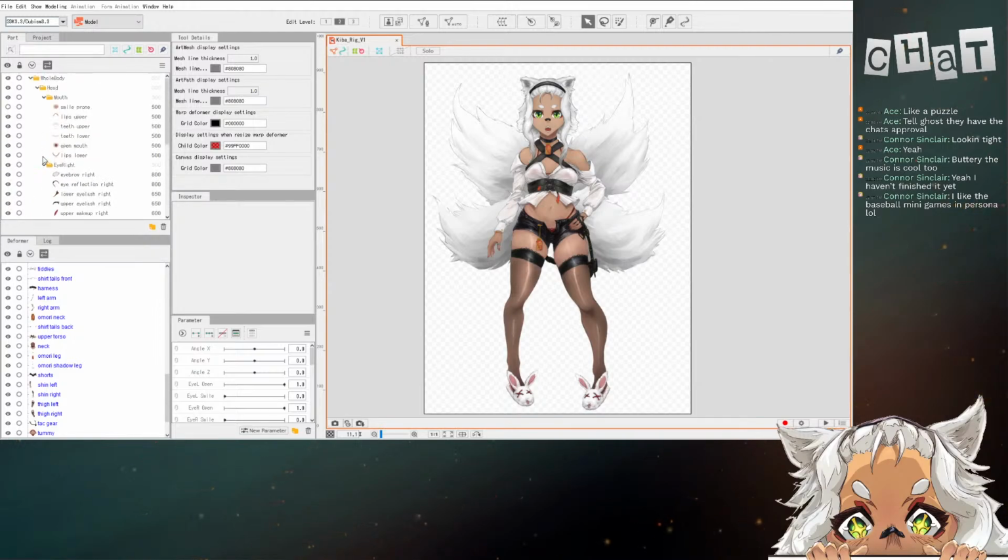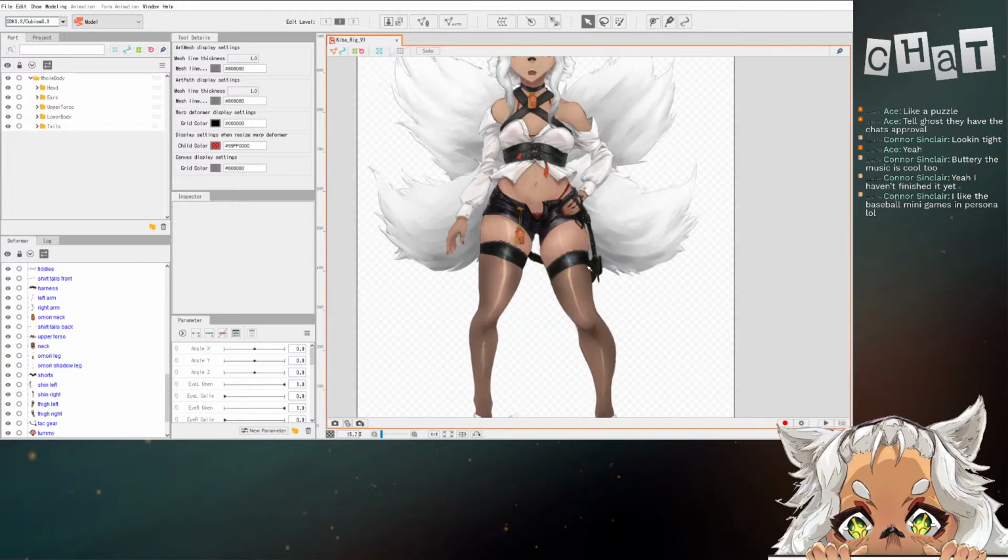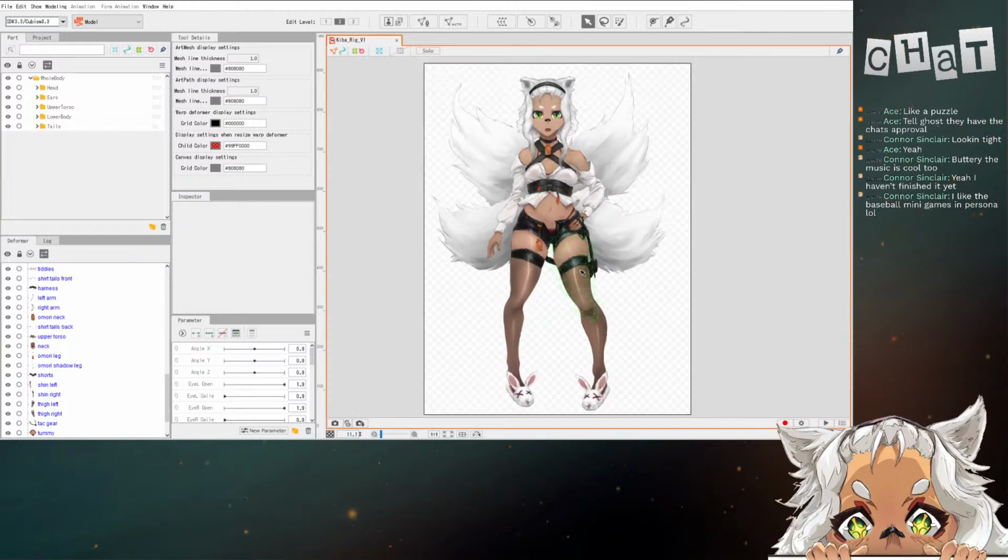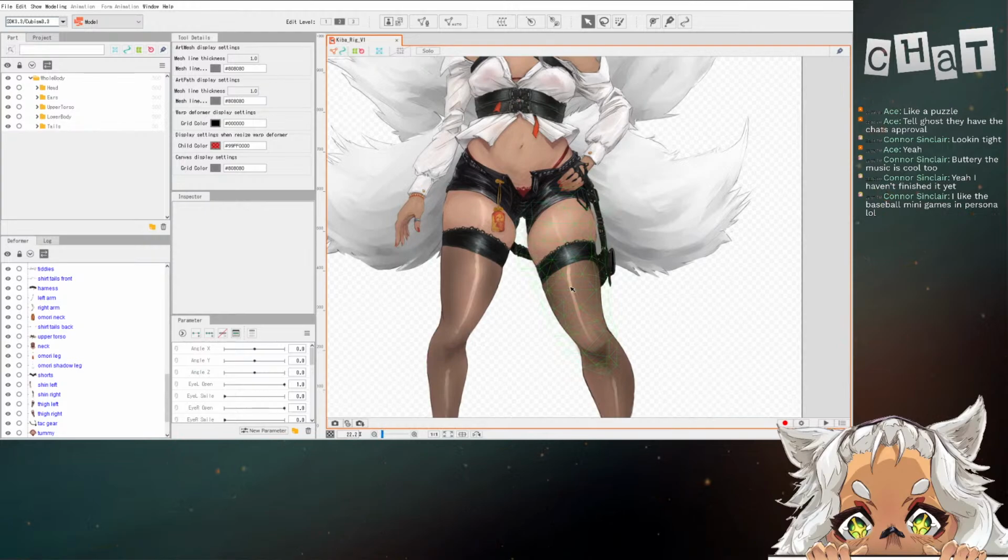Okay, I think now we can do deformers. So we have a bunch of meshes. Should I optimize my meshes before we start deforming? I should. Yeah, there might be a little bit.